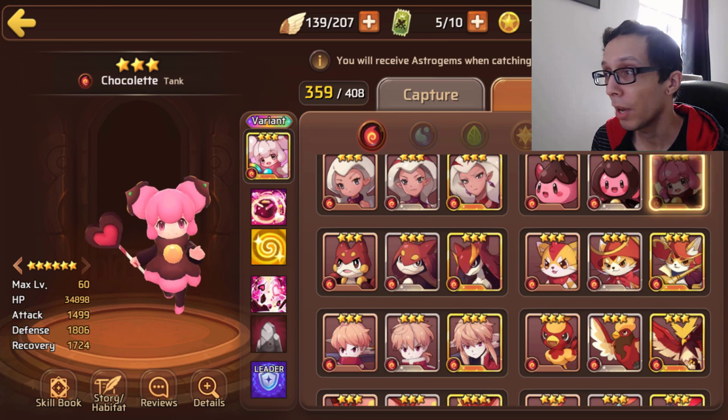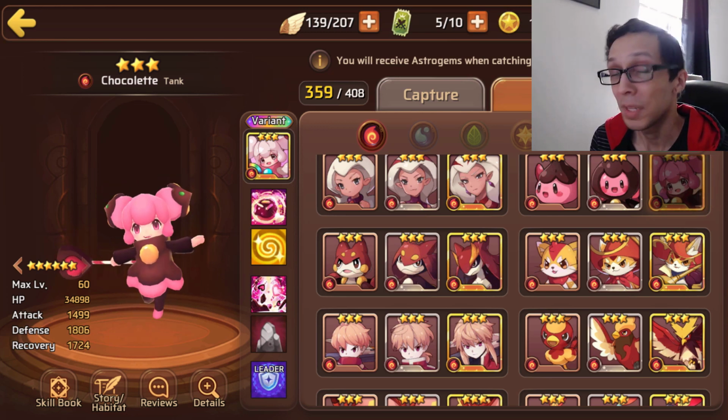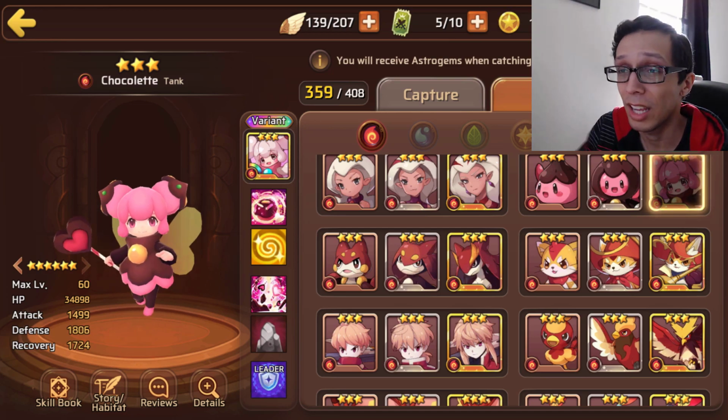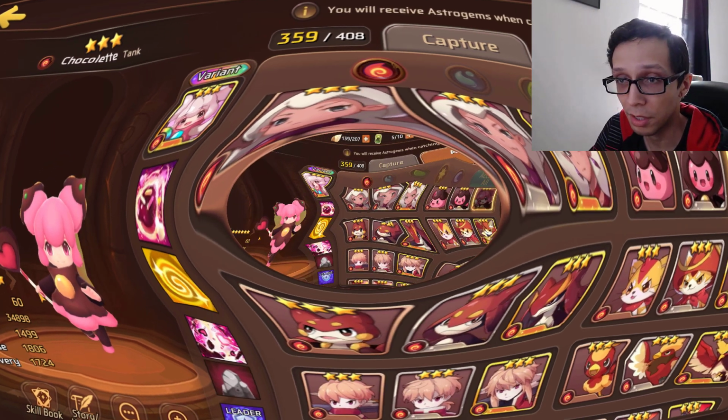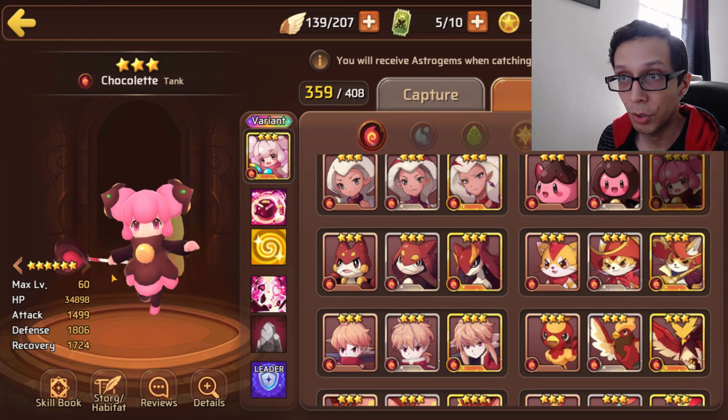But we're going to go ahead and see how practical they are to use, which I'm going to go ahead and say probably isn't going to be practical. But let's go ahead and check out Fire Truffle first. Starting off here, we have Fire Truffle, who is a tank type.